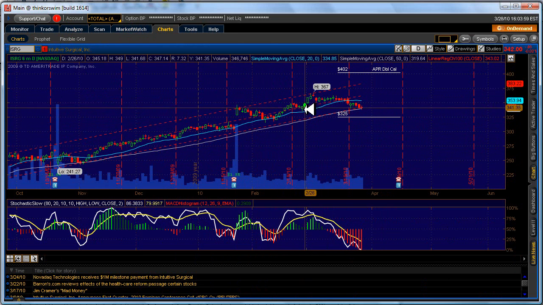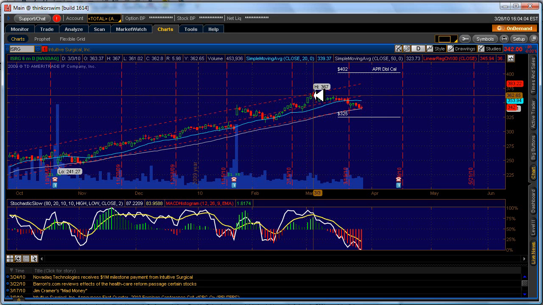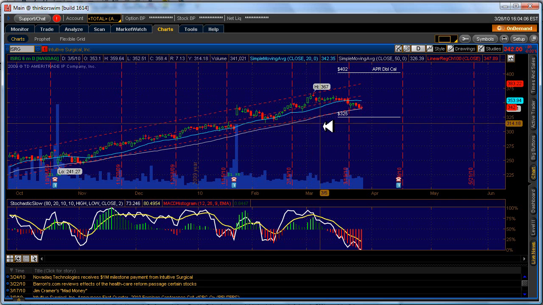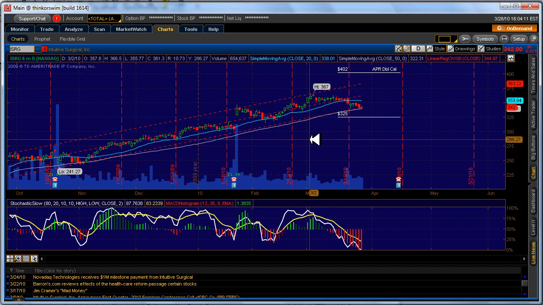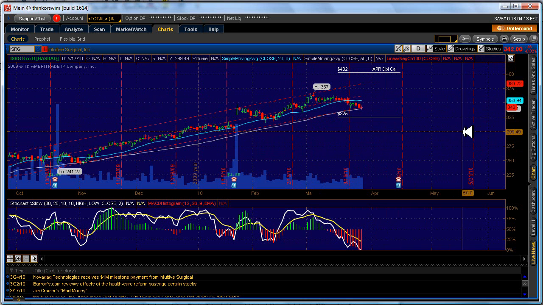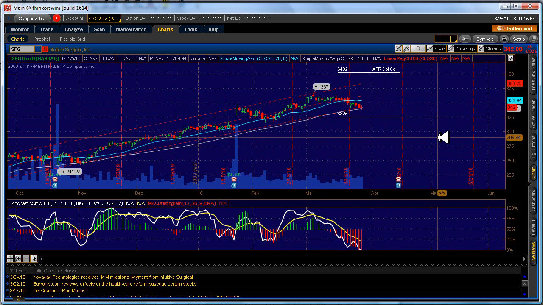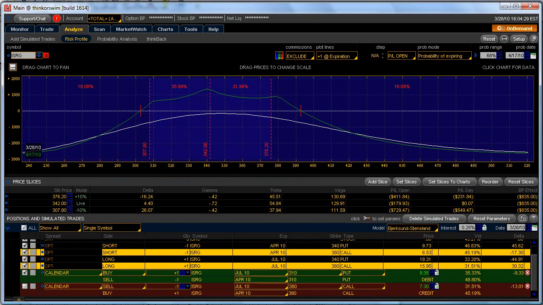but I'm not going to be in it at that time. But even so, from this point here, 340 to here is 362, so that's $22 there in just 5 days. So this stock can move. And if the market, everybody keeps talking, man, it's going to be a pullback and it's going to be huge, and well, okay, if there is, you know what? Like I mentioned, if we do get a pullback and it's really huge, then we sell everything.